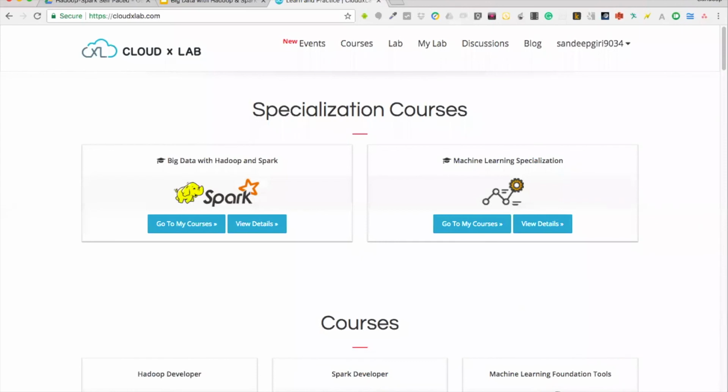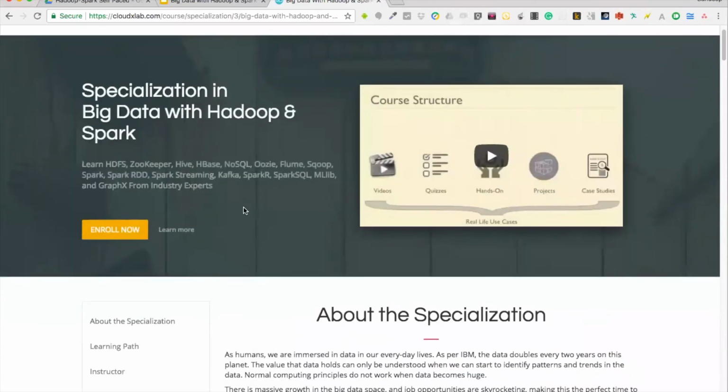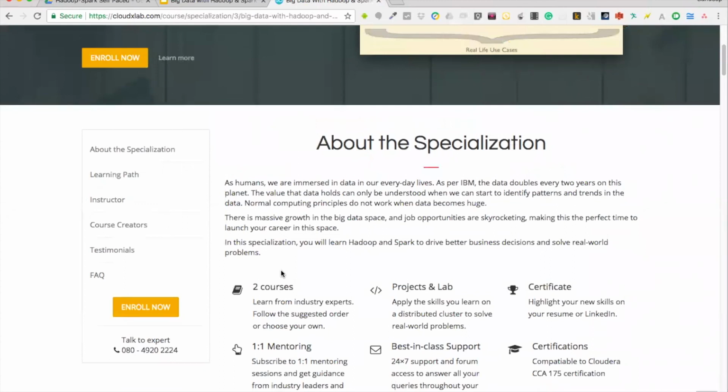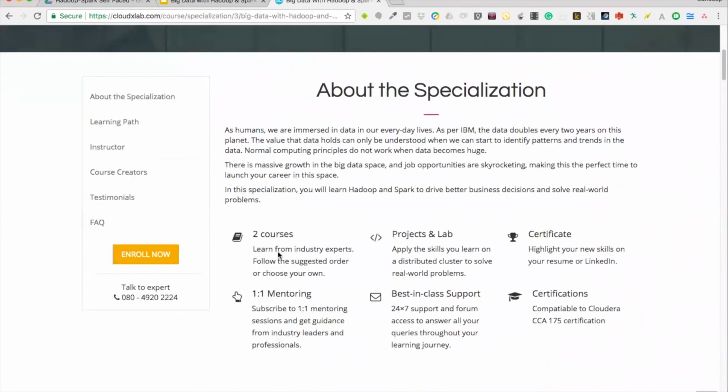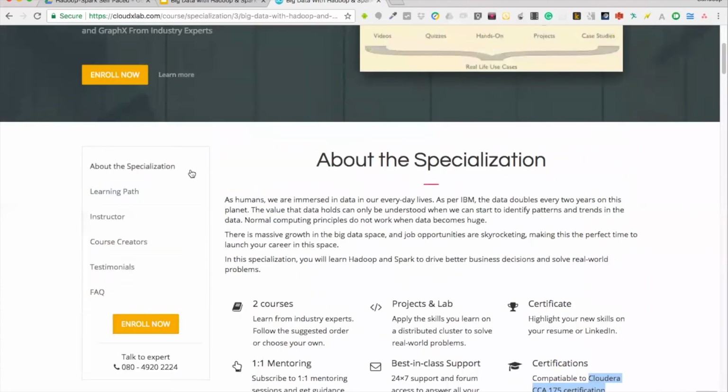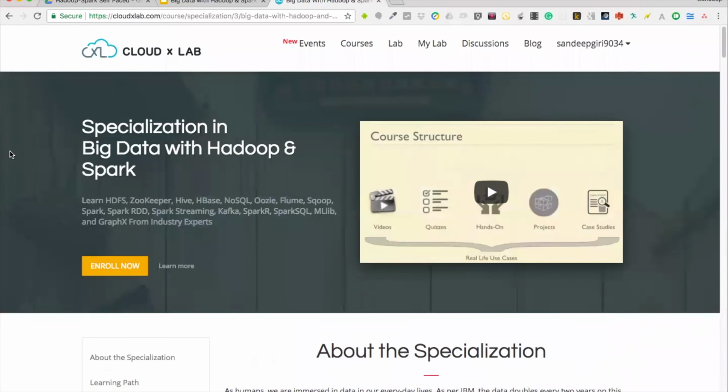A question from Yograni is, do you have training for the exam? The way we have designed the entire course and trained people, the training is focused on problem solving. Along with that, we have made sure that we cover all the certificates available, whether it's Hortonworks or Cloudera. Both certificates are available as part of the course. Actually, we have created the curriculum for 3 certifications. That's why the curriculum looks a little bigger, but it's actually a complete curriculum for learning big data engineering.